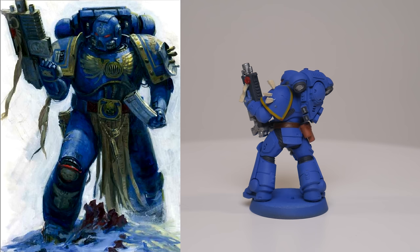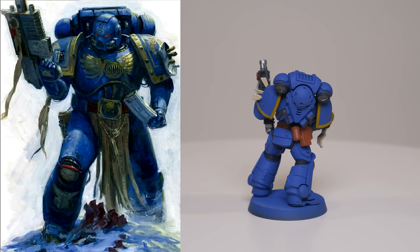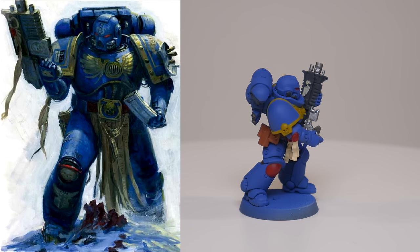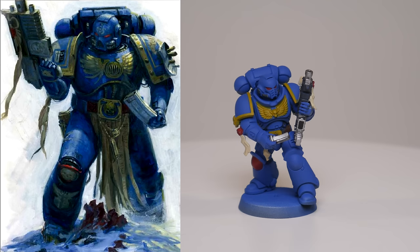He's casting a ton of shadows on himself. His left leg is almost entirely shadowed, as is much of his chest and the inside of his arms and legs. I think his right thigh is very instructive - there's a sharp line of shadow, not a smooth color transition, that's a harsh line. There's also a pretty sharp glint on the sunny portion of that right thigh. The position of the glint tracks down the leg - at a certain angle of curvature for that armor, the sun hits it just right and sends the light right into your eye. That's the effect the artist is going for.